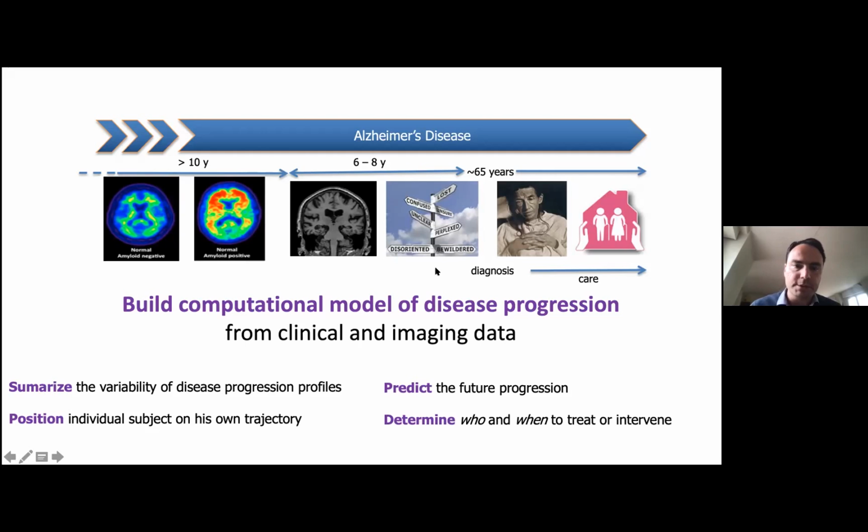And once all these processes are advanced enough, the patients start experiencing a larger range of symptoms. Memory loss, in the case of Alzheimer's disease, is very well known, but also confusion and spatiotemporal orientation impairments, and different sorts of symptoms, after which comes the diagnosis. The phase of the disease most known to the general public is the loss of autonomy. So as you see, it's a progressive disease. It lasts very long, and it involves many different signs that you can see either in the image or in the clinical assessment of the patient.